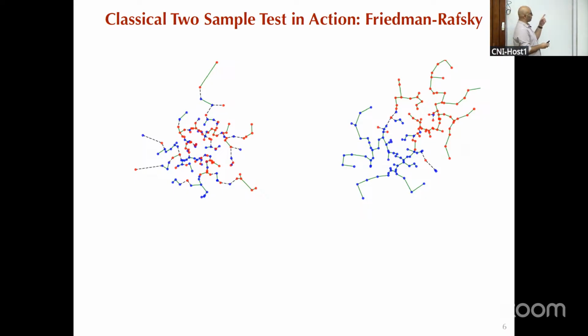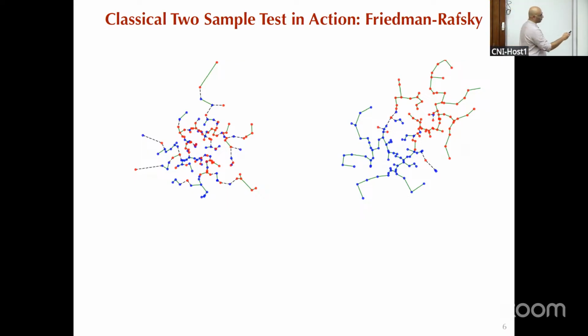So you construct this minimum spanning tree, and their test statistic, so you remember I told you that you need a summary of these data points to figure out whether the distributions are the same or not, is what we would call cut edges. These are the edges that connect a red dot to a blue dot. In this figure it's a little hard to see, but these dashed lines are the so-called cut edges. Intuitively it now starts making sense: if more blue dots are connected to red dots, the distributions are more interleaved. So the higher the number of cut edges, the less likely the distributions are to be far apart.